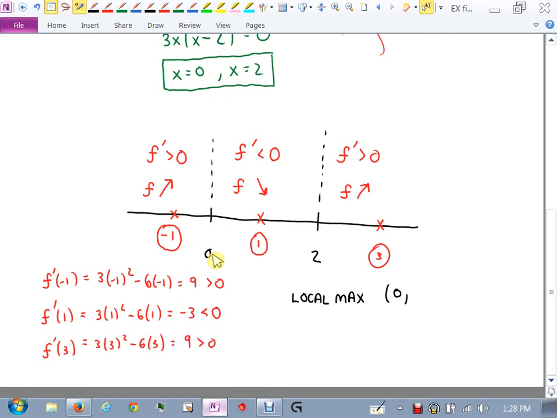See, this is why things get a little confusing. See, I want to know how high up my point is. If it's the local max, how high is it? We'll plug 0 into the original function, and what do you get? So f of 0, just to stress that I'm plugging it into the original function, and that gave you 1, right? 0, 1 is a local maximum on that function.